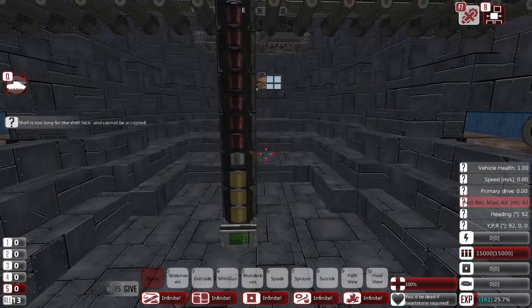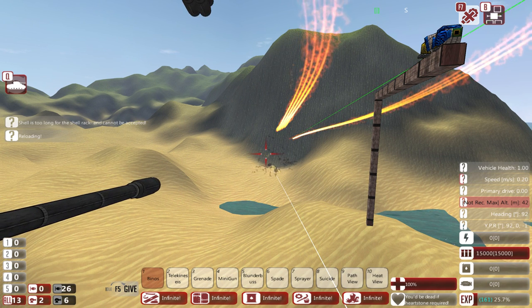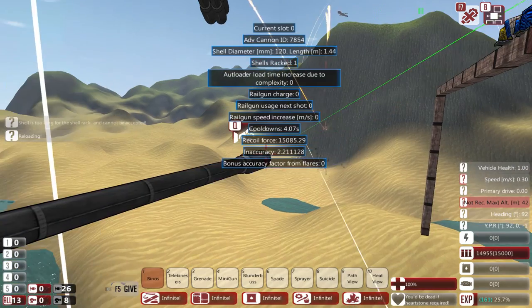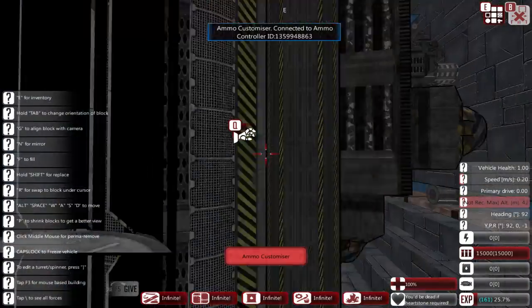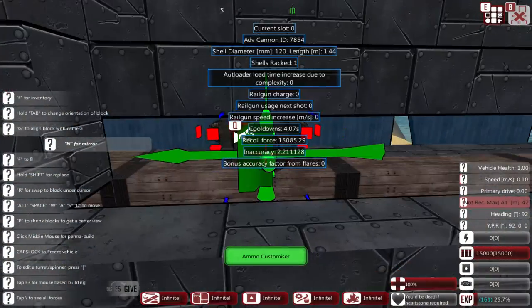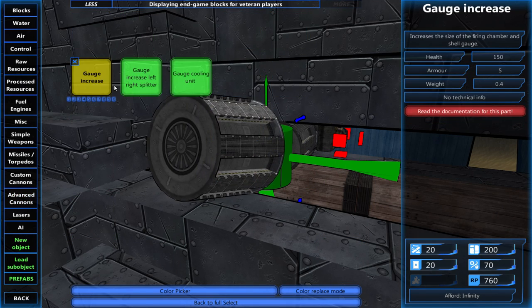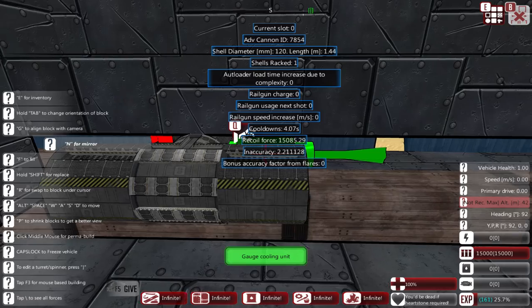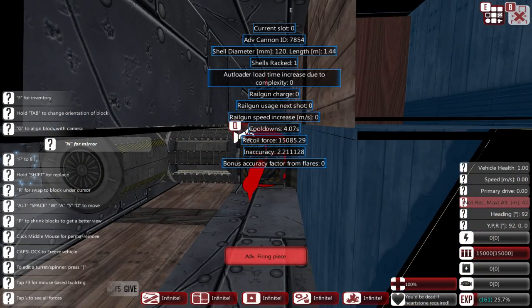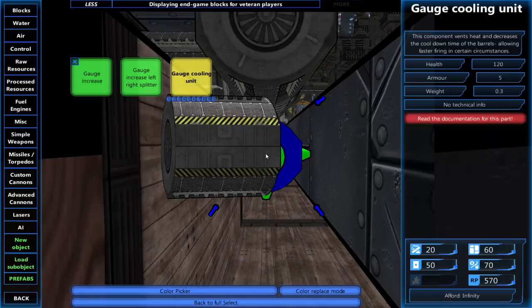Right, let's see how fast this thing can fire. So I want to select. It's cooling down. So 4 seconds at the moment, but it could actually be improved a lot. Right. Interesting to know. Advanced cannon, gauge increase, left-right splitter. Cooling unit. What's your recoil? This is 15,000 recoil. That recoil is actually more than any of my main guns right now. So you're probably going to have some sort of recoil compensation, which I find hilarious.